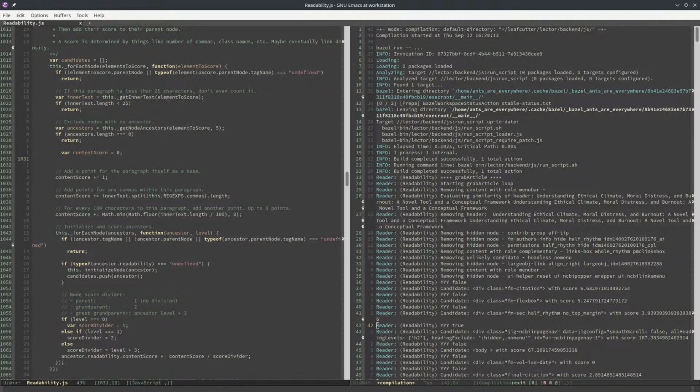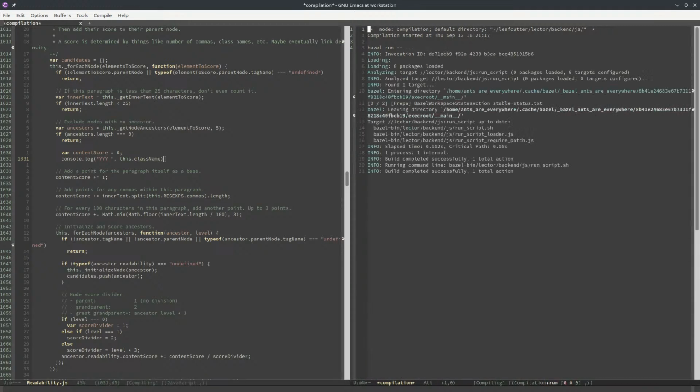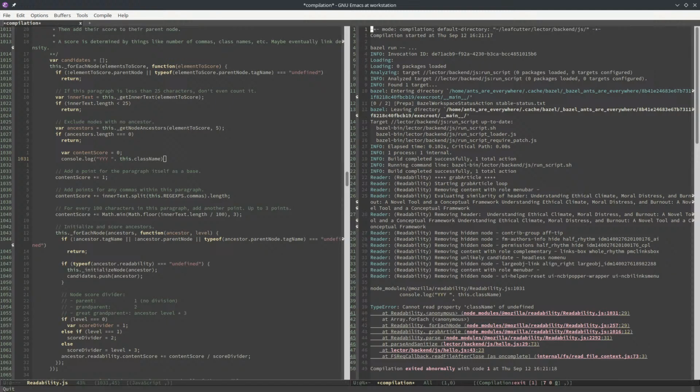Is this the node? Element to score is the name.